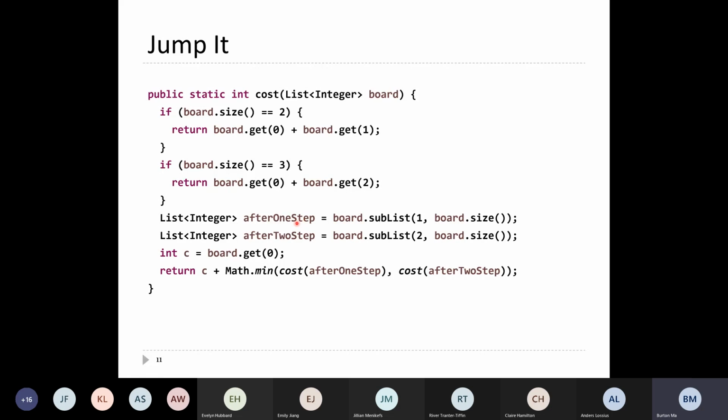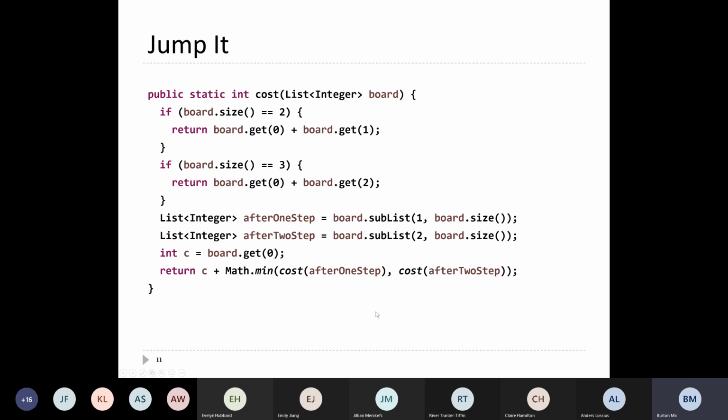So the cost of solving this board, well, I can just use my cost method to compute the cost. So that's the leap of faith that you need to make when you write a recursive method. You're going to use the method to solve a smaller version of the problem, even though the current version of the problem hasn't been solved yet. So when you find the smaller version of the problem, you just call the recursive method to solve the problem. So I'm going to call the cost method, find the cost of that board.